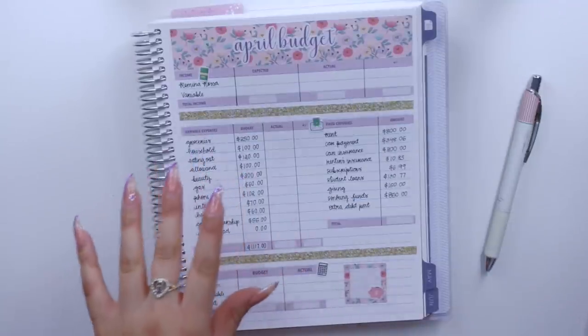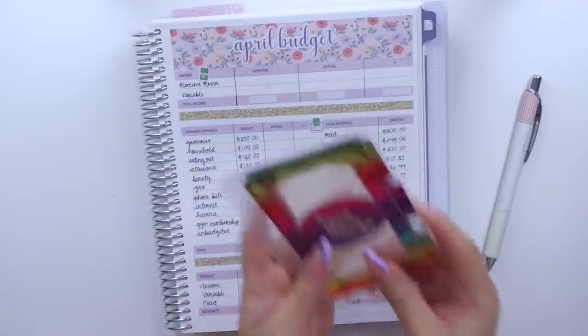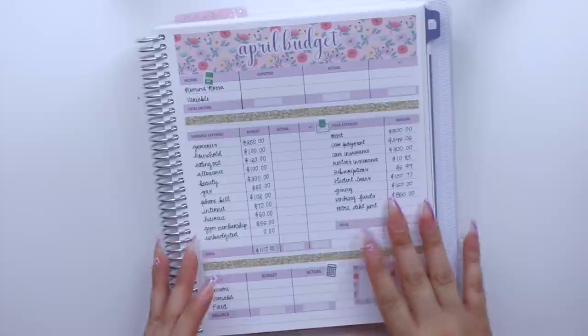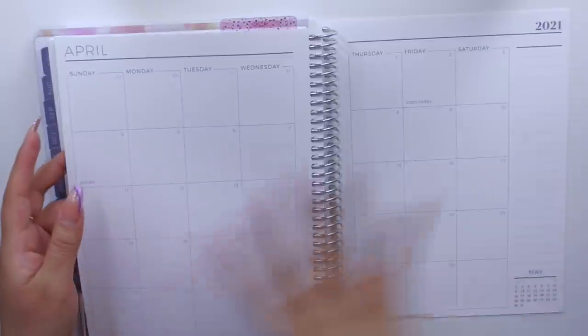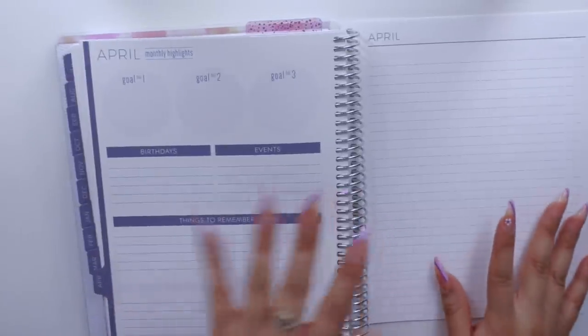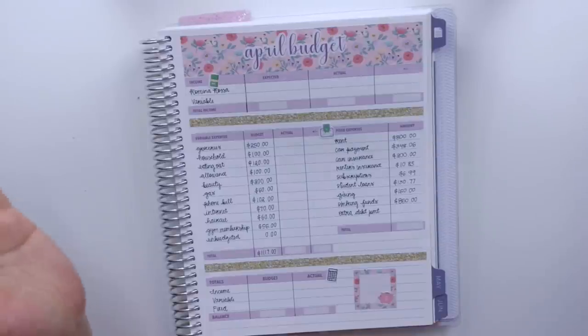I was thinking of just doing a lilac type of vinyl for my cash envelopes but then I was like, hey, let's use the Rainbow Hearts for one more month. I just made the holes for these and I'm going to go ahead and start with the cash envelope part of this video. I'll also be setting up the different spreads in my budget planner — I have yet to set up my variable income spread as well as my monthly view, lay down bill dues, set up my note page, and my savings tracker. So there's a lot to be done in this video, so let's get started!